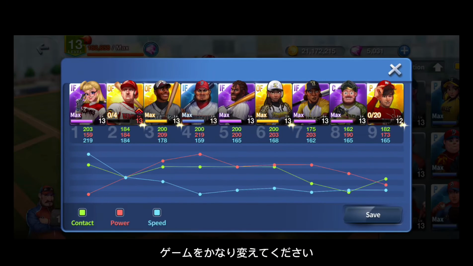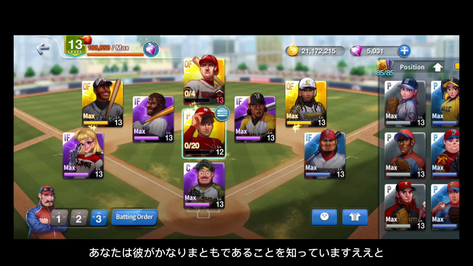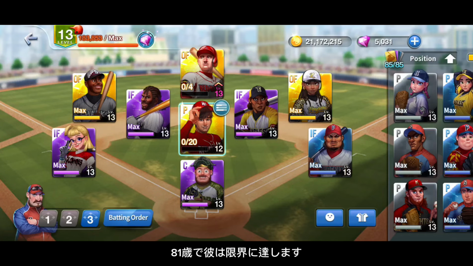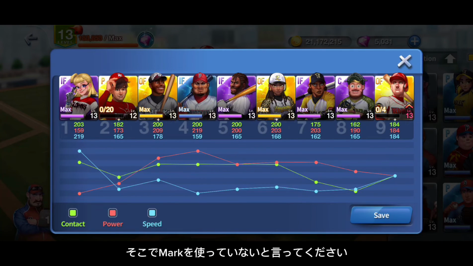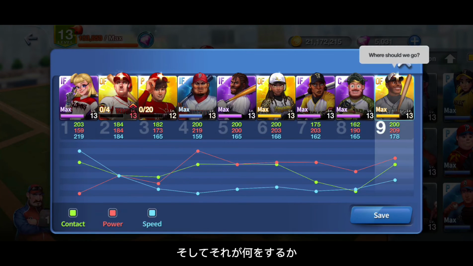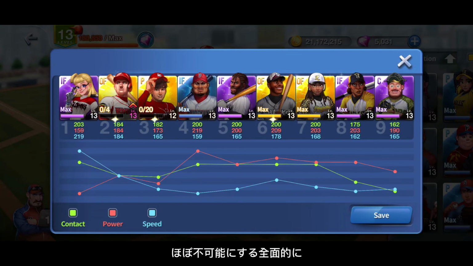Okay, that changes the game up quite a bit because as we know, Shotaro can hit, and he's pretty decent when it comes to his speed. At 81 is when he's maxed out, and a lot of these players, you could use that ability. So what happens is, say you're not using Mark there, you can have Mark here or Shotaro there, and then it gives you that extra element of hitters across the board, which makes it almost impossible. The contact and the power across the board with these players makes it so difficult.